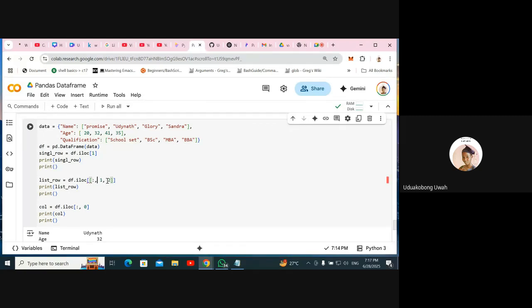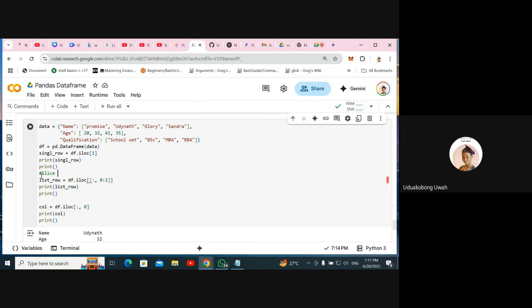Add a comma to explain later. Then I'll say from index 0 to 2. Check this. So now this should return a slice of columns from position 0 to 1, based on this range. Let me add comments there.